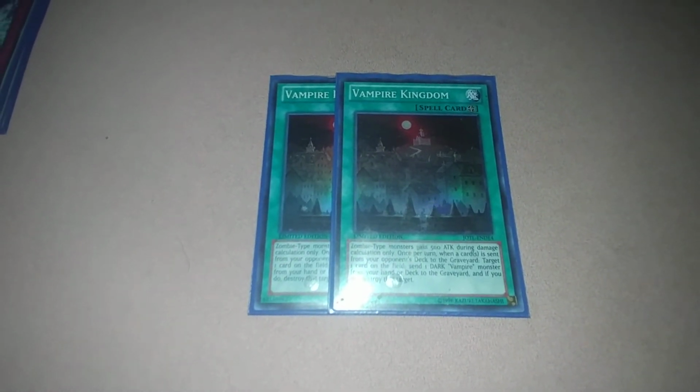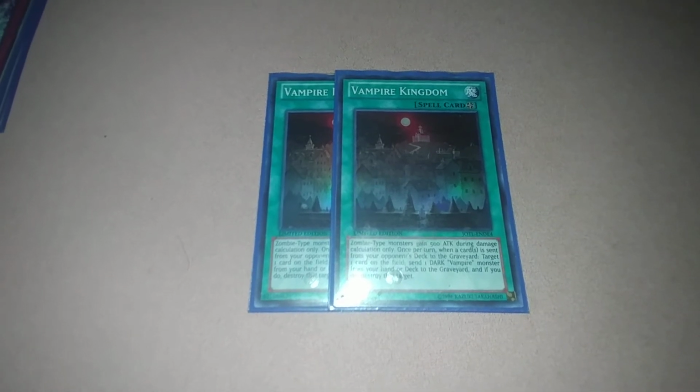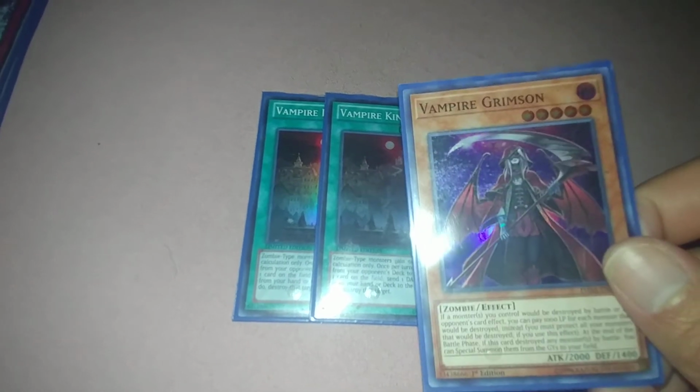I only pay attention to zombie type monsters gain 500 attack during damage calculation. Only. Now it does not say vampires only. No, zombies. So your regular zombies also, when they attack after damage calculation, gain 500 attack. Only on that turn.